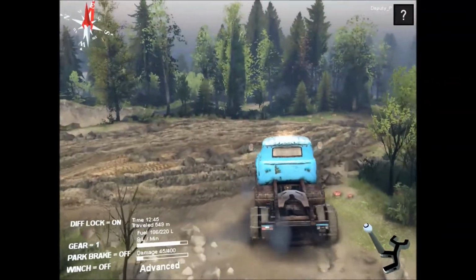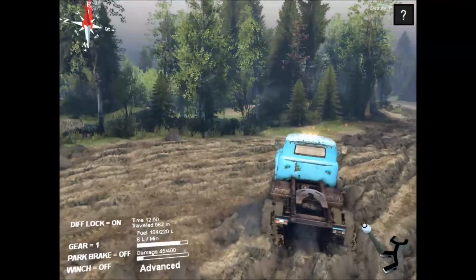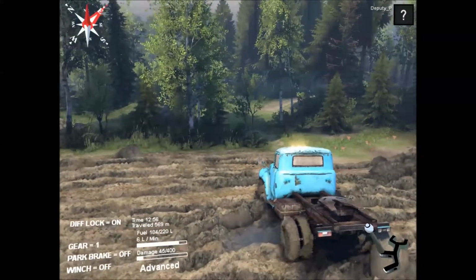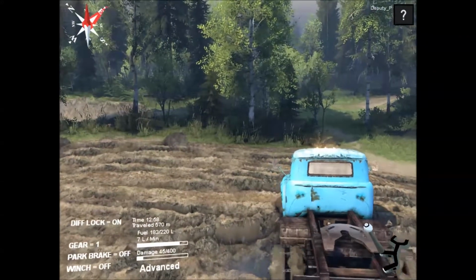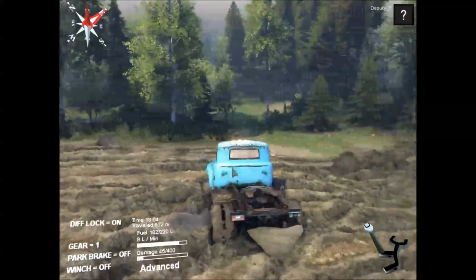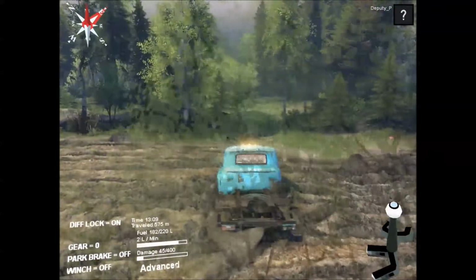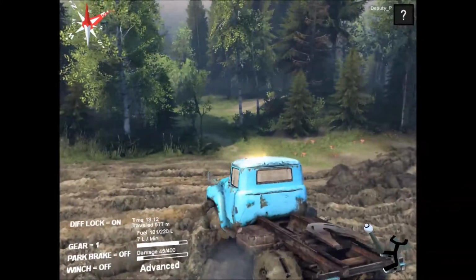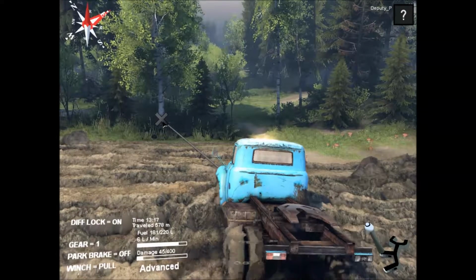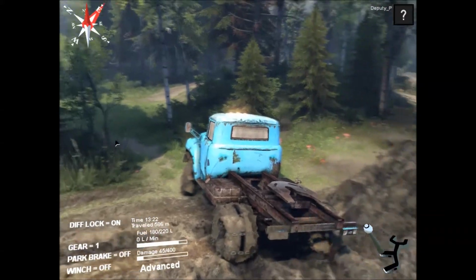Ooh, big rock. Don't want to get hung up on the big rock. Keep going, keep going. Get out of the soft stuff. There we go. Work with me. Alright. Throw in reverse. How have I gotten sideways and stuck in the main road? Alright, let's see if I'm close enough to that tree. I don't want to waste too much gas. Try to avoid getting caught crossways in the big ruts.